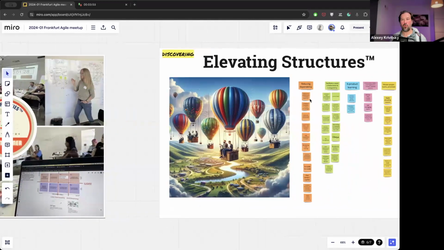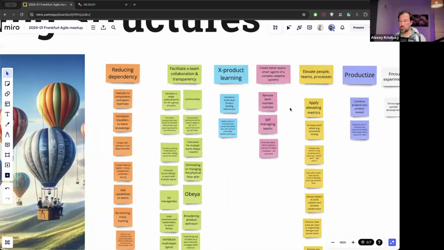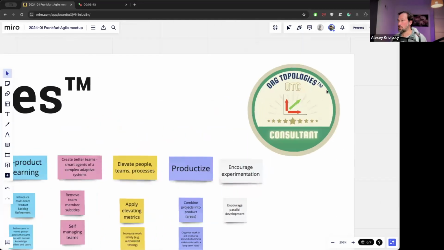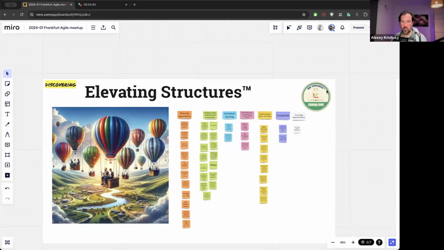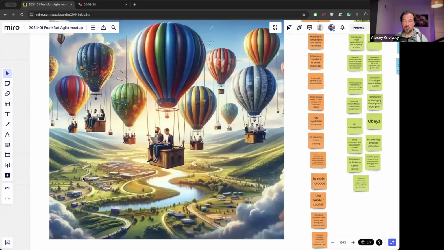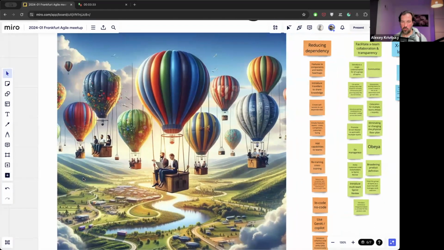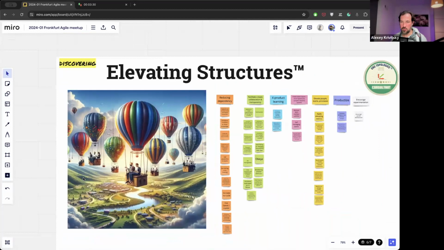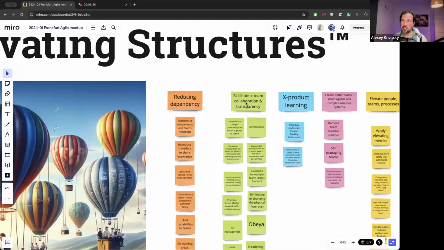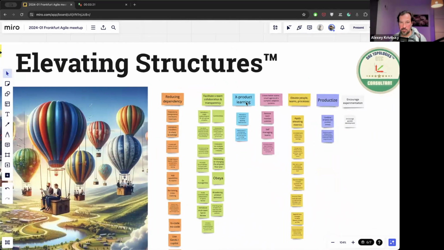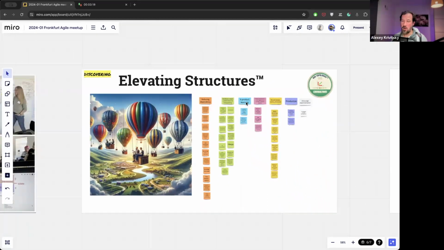And we are collecting a list of practices, which is work in progress now, which will help you to go from A to B and B to C, which we're going to teach in another class for consultants. So there will be a 2-day class where we will help the teams to elevate themselves. That's an elevation metaphor. And we're currently interviewing a lot of companies to grasp those specific practices: how they reduce dependencies, how they collaborate across teams, how they do cross-team learning, etc. We're going to write a book on that next.